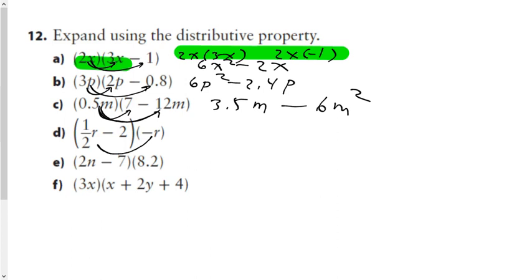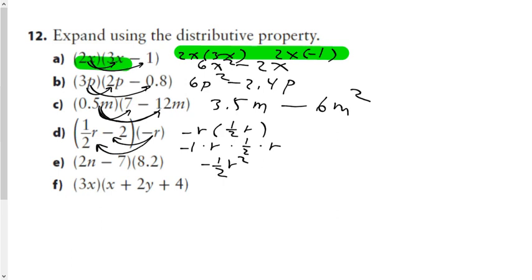Here, if you want to multiply it, you can actually reverse your distributive property. I'm actually going to write the work down for this. So a negative r multiplied by half r. That coefficient is negative 1 times r times half times r, when I break down the two parts of the monomial. Negative 1 times a half is a negative half. r times r is r squared.